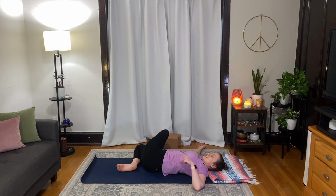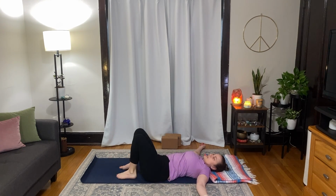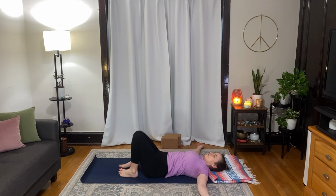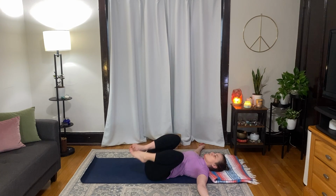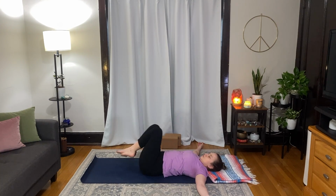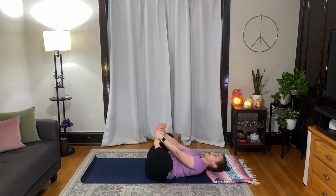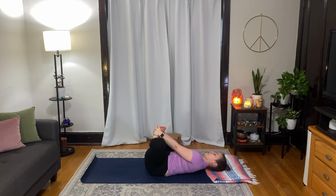Okay, now using your left obliques to pull. Inhale, exhale, left obliques will pull to draw the legs back to the center. Replace the left foot, and again, take whatever feels good. Okay, and then when you're ready, inhale, exhale, hug the knees into the chest. Maybe you take a happy baby, maybe you take a butterfly. Maybe you stay right there, hugging the knees into the chest. One more breath here.